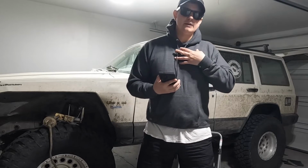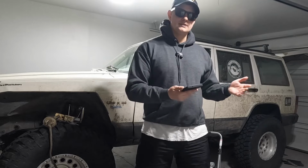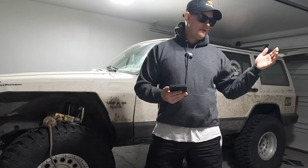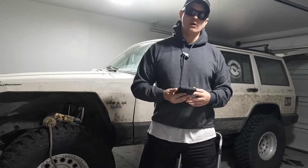In my opinion, you're not going to be running a tire that's much bigger on this. There's not a lot of added capability that comes from doing a bigger lift kit size past the 2 inch mark.